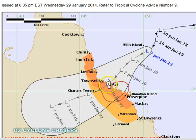If it crosses a little bit further to the south, the storm surge threat is limited to the region to its southeast. And so this area, even as far south as Mackay, possibly even as far south as St. Lawrence, are under threat of that storm surge. Remembering also that the high tide mark is around about 10 o'clock on the Friday. This system is expected to cross, according to current guidance, at 7 o'clock on Friday. So it's still touch and go. This will change, so don't take this as gospel.